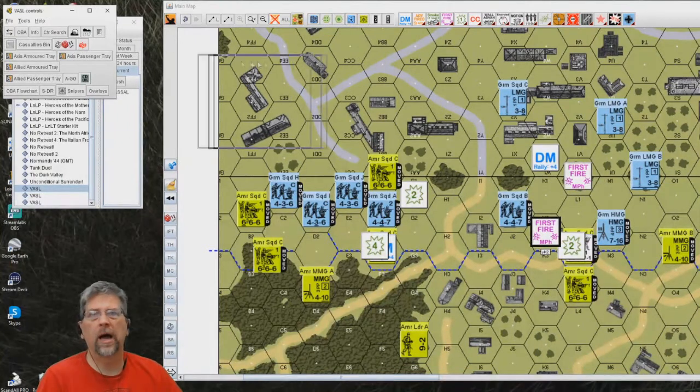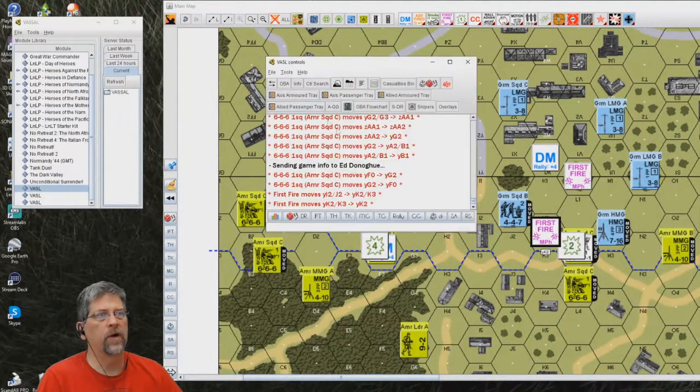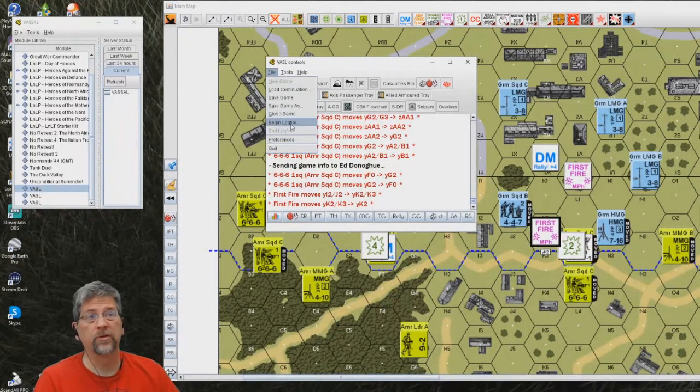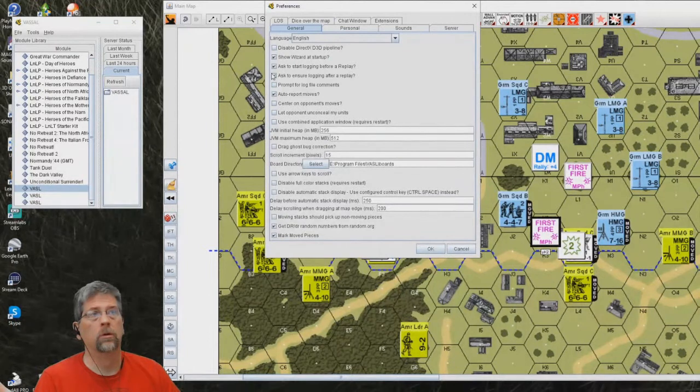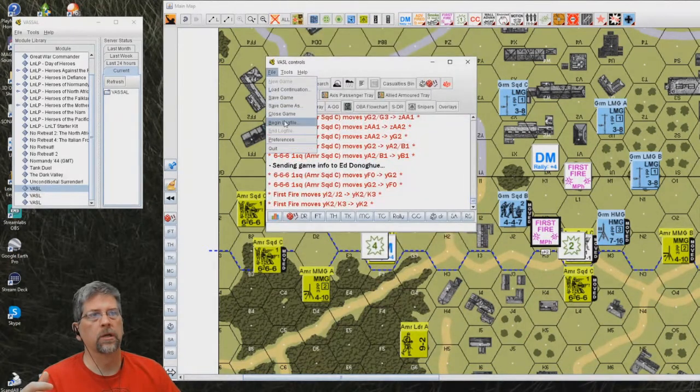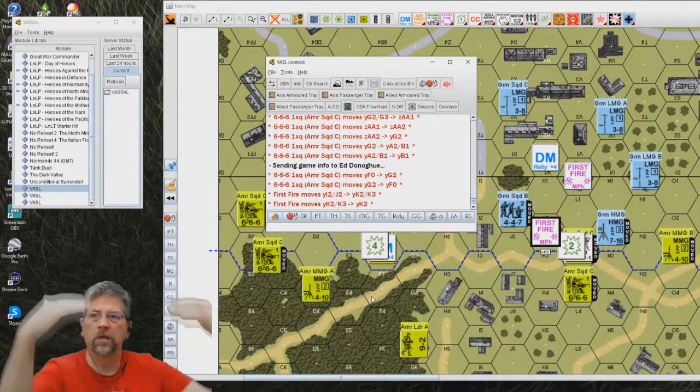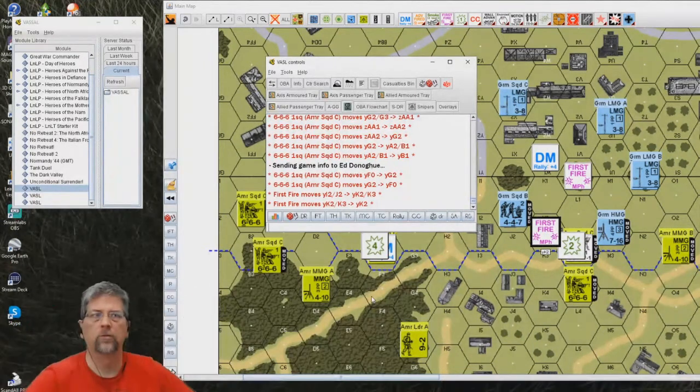For those who don't know how to log: when you load your game, it's simply Begin Log File right here. I have mine set up in the preferences, the second or third box, to ask to start logging before a replay. So you click Begin Log File, name your log, save it where you want as normal, and then it will keep track of every single move and every single roll.